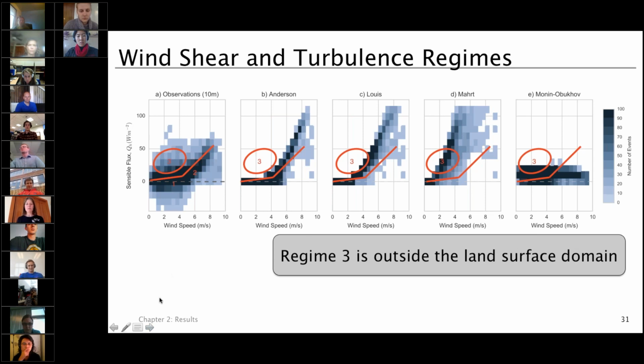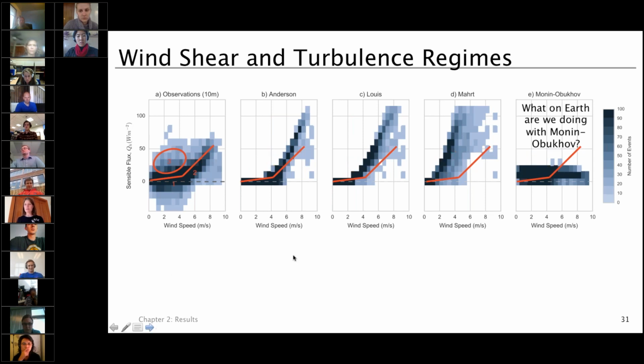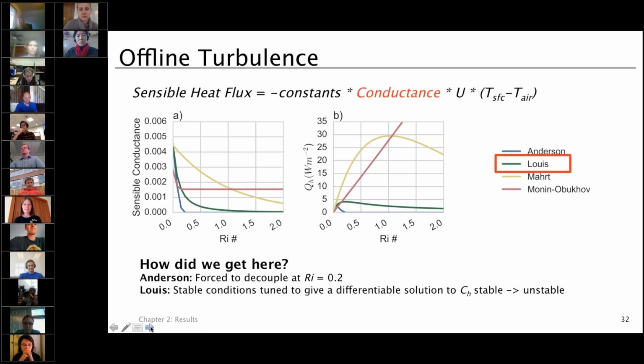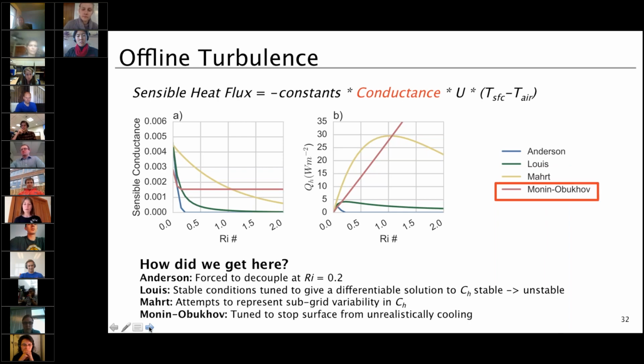Regime 3, again, we didn't expect it to get in the first place. The Monin-Obukhov one, remember, is no longer really trying to represent turbulence. It just got capped at a constant value, and that's what it's showing. It's just showing constant sensible heat flux. All right, so in the interest of time, I am not going to go into the details of all 3 of these, because the short answer is none of them worked very well.